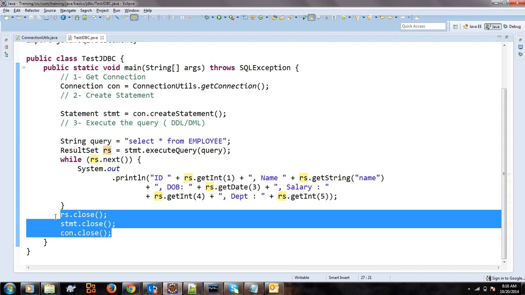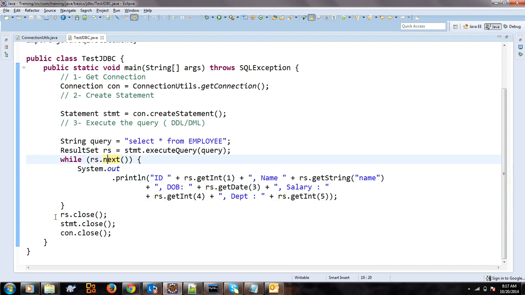So if something goes wrong while executing the query, then the flow will not reach here.